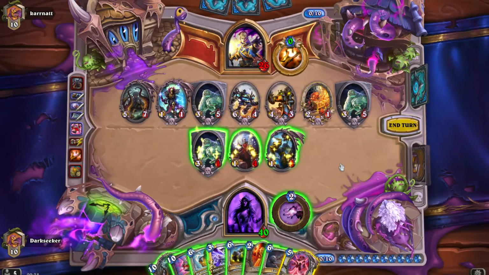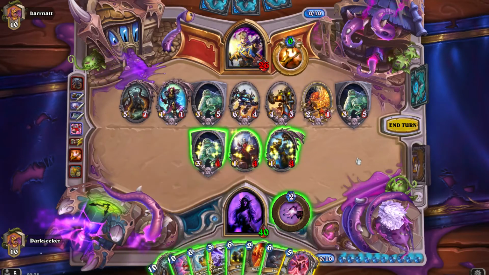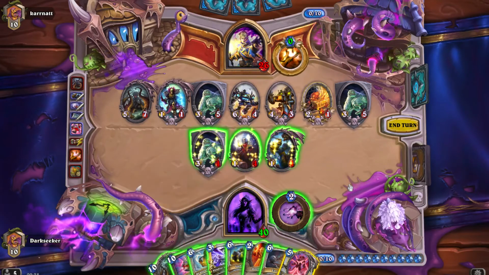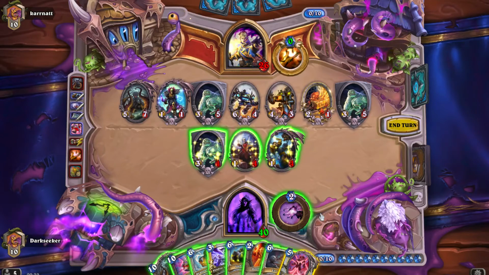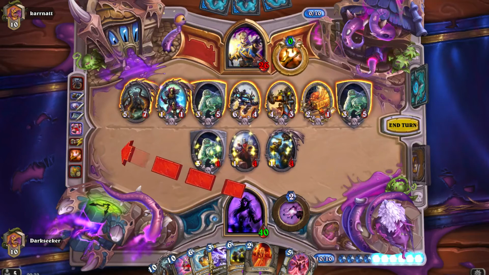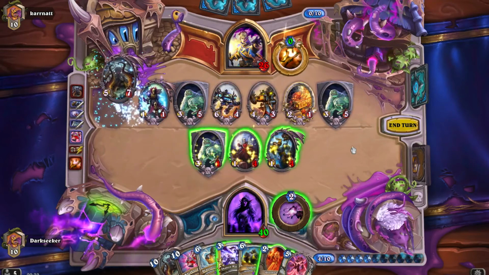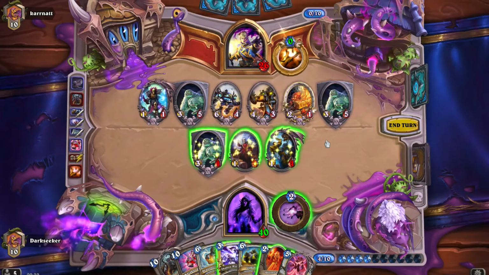He's seen a potion and he thinks he's safe. Of course, in the back of his mind, he should know that I had Brann and Kazakus. And I'm going to be greedy here. I'm stealing that. Rather than using the potion, I'm stealing that.